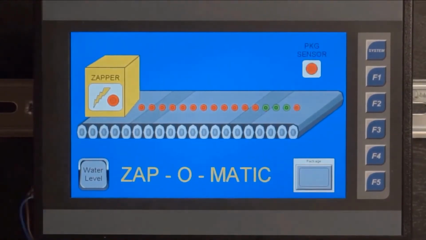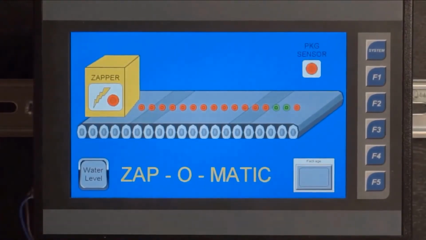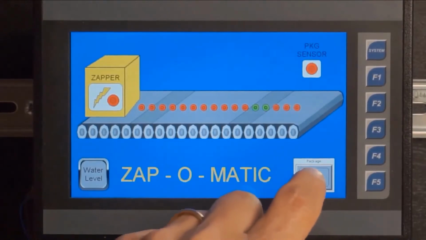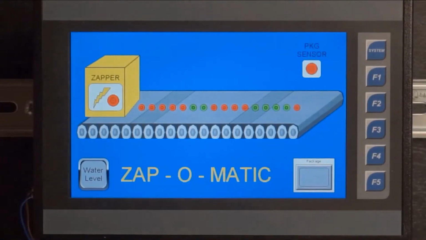You can see I have 3 consecutive ones going by, meaning that package is 3 inches long if we have 1 inch per tick. As that package moves its way down the conveyor, those ones are moving their way to the output and turning the zapper on, and then when they're done, they're turning that zapper off. So I'll send another package here that's a narrower one, and then I'll send another one that's wider. As you can see, I have ones that are shifting down with every tick of the encoder as that conveyor runs. Then, at the appropriate time, I'm turning on my zapper, and it comes on and stays on for the duration of the package. So that's very straightforward.